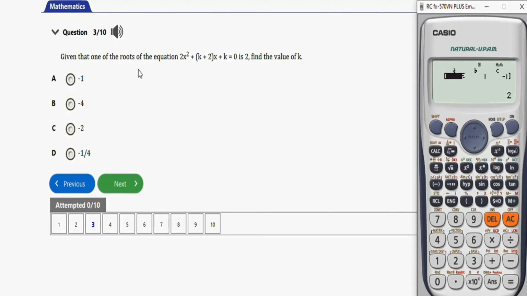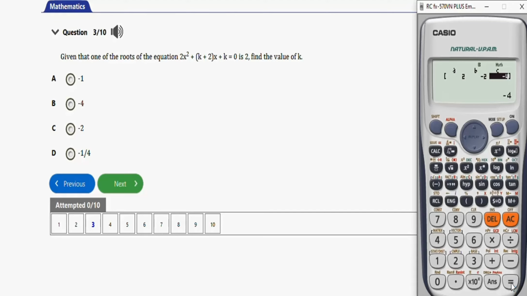So let's check for when our k is negative 4. Let's just change this one here. Yes, so when k is negative 4, it will be minus 4 plus 2 will give you minus 2. So minus 2 times s, the coefficient of minus 2s will give you minus 2. Then our constant is now minus 4.